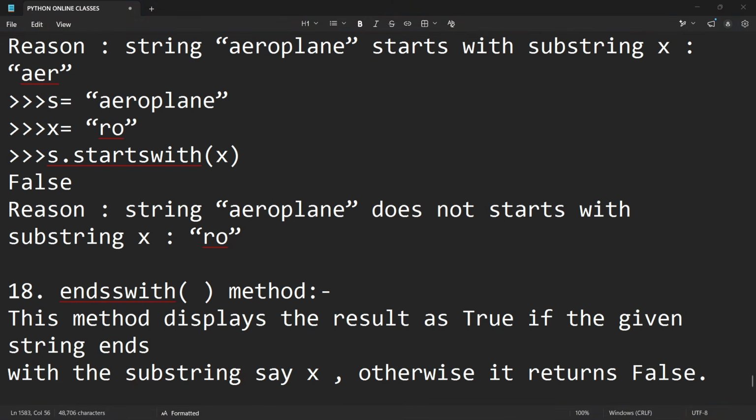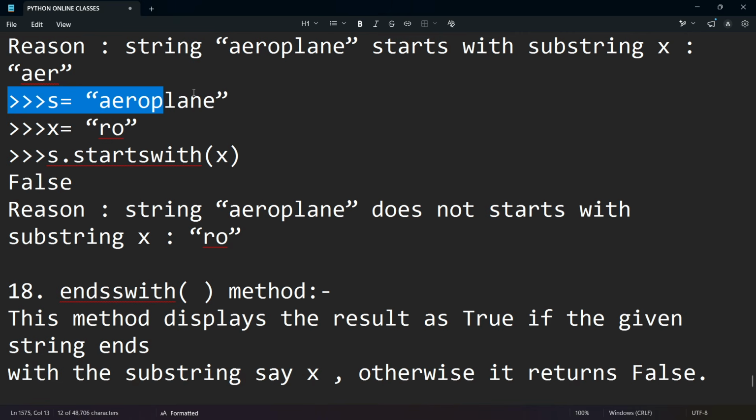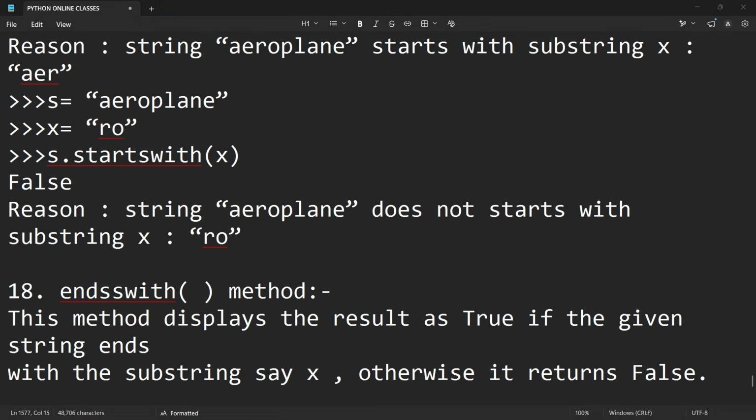Meaning, if we have written a string here, then we give another string. So we'll write ends with, and if the word is ending with that string, it will return true. If not, then it will return false. Okay, now let's check this with an example here.